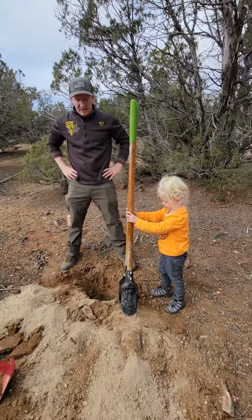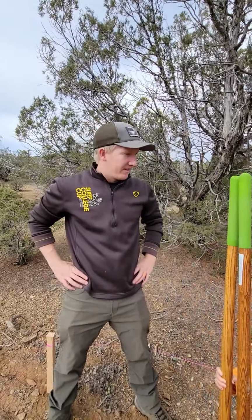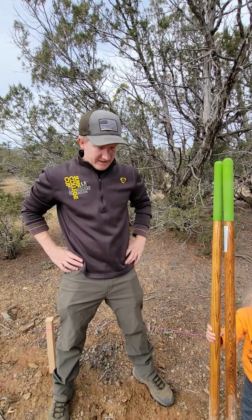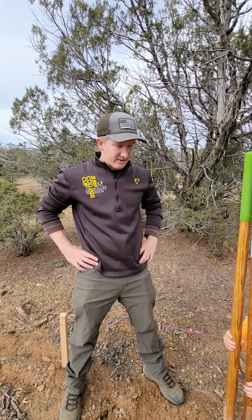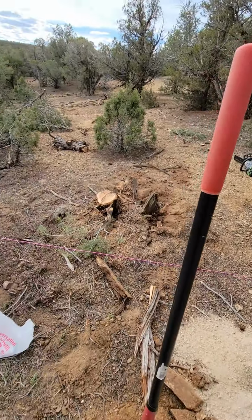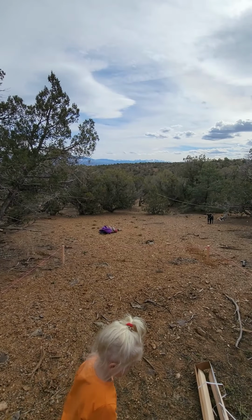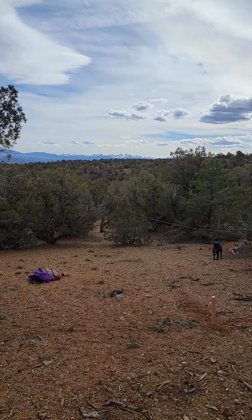Hopefully we'll get a couple holes dug today, and we got a lot of the stuff ready to basically build the foundation part of it, and then we may have to wait till spring to do the rest, but we'll see where we can get to. We cleared our site. You can get a good view of our San Juan mountain range back there. And that's kind of the reason we chose this spot here.